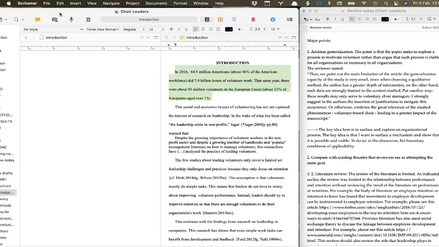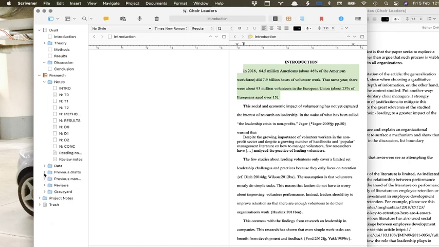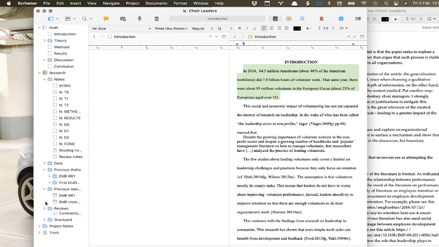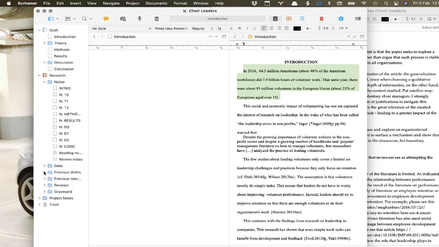At the end, as you build your manuscript, you'll have all of your previous drafts with notes here in folders, all of your previous manuscripts here in PDFs, and all of your review letters here. That allows you to have a really nice story of the paper, and you can look back to older versions to make sense of what reviewers are saying in this new version. So that's how I do it, and that's how Scrivener is super useful to manage a process like this.